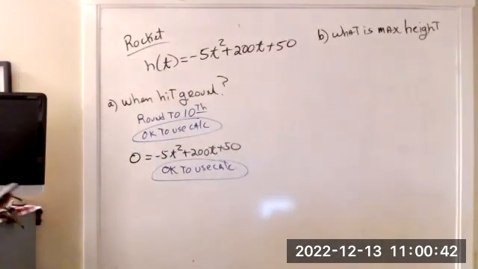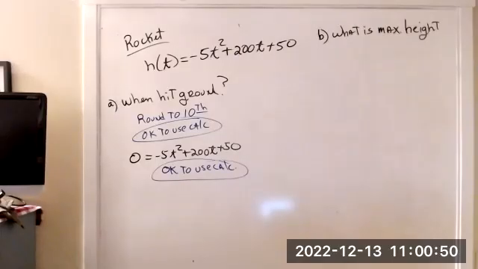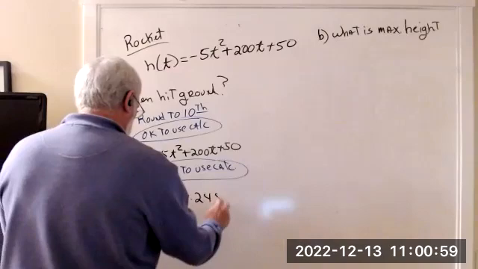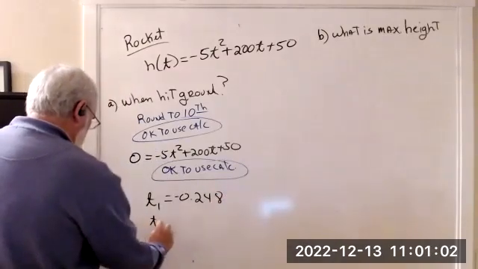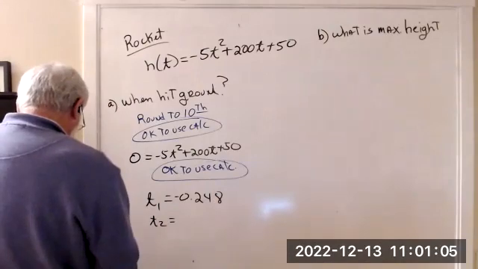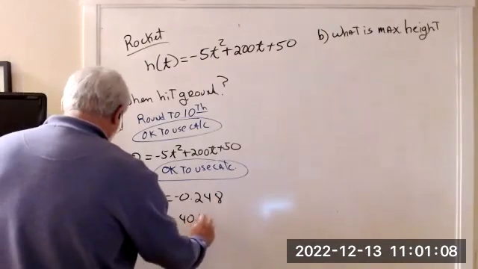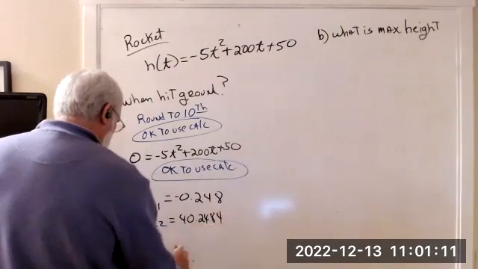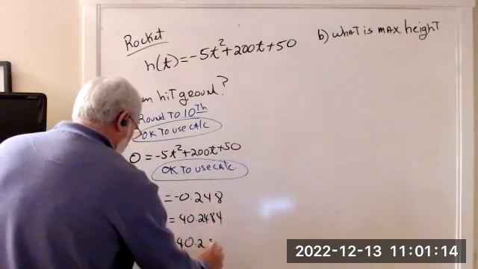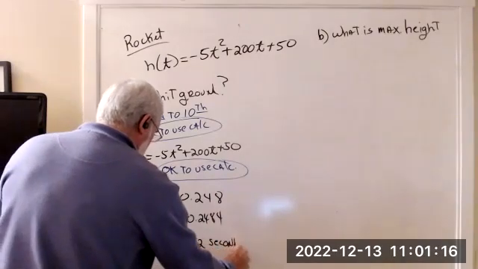Well, I got 50. Do you want me to tell you or do you want to do it? So go ahead, what'd you get? I got negative 0.2 and 40.2. And T sub 2 equals, yeah, you're right, 40.2484. So the answer would be 40.2, probably seconds, but I didn't give that to you, so you're right. Did you use your calculator? Yeah, I just put it in there.